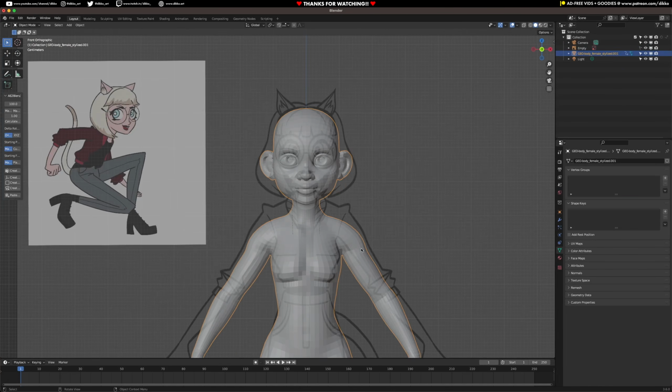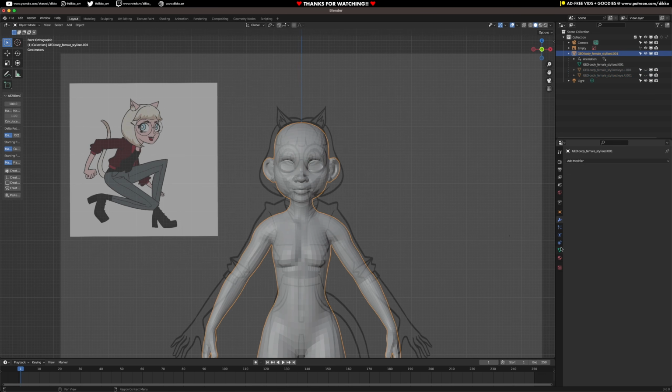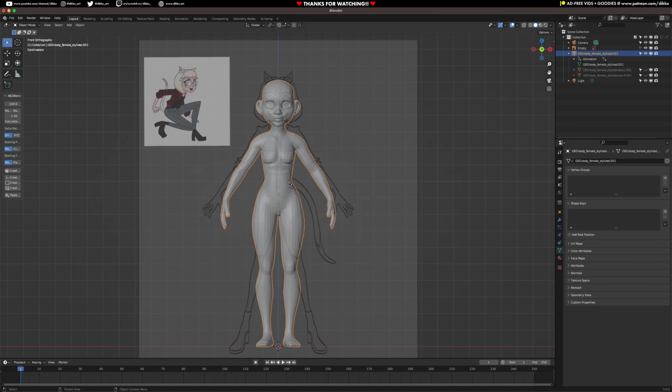So inspect the model before you get going, see what is adaptable, what isn't, and then start to move things around. See what kind of detail is in the base mesh before you start moving verts around, and get an understanding of what you can and can't do with the base mesh as well. Because if the topology doesn't really support that, it's going to be a lot harder to get that detail in the right spots.